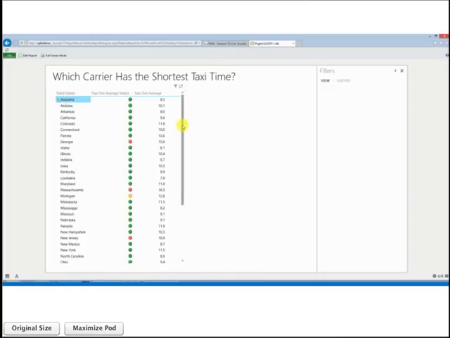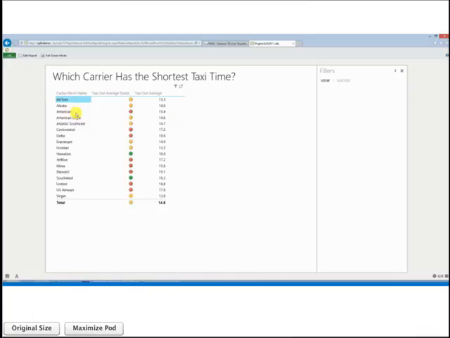But it turns out that the pilots for Southwest, for example, are incentivized to actually be in the air. And so as a result, it actually shows in the numbers. As such, you can see that they have a very short taxi time. Another carrier that also has a short taxi time is Hawaiian Airlines, and I don't have any additional information around why that's the case, but they appear to actually be beating Southwest now for the quickest time off the tarmac.